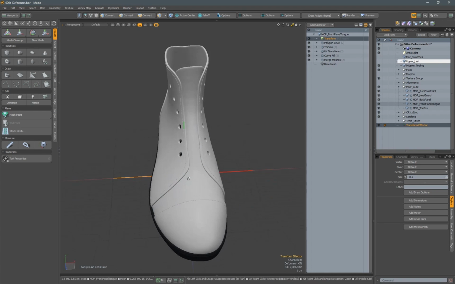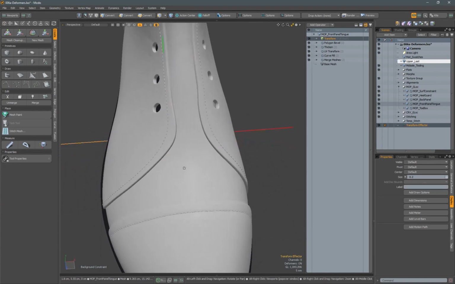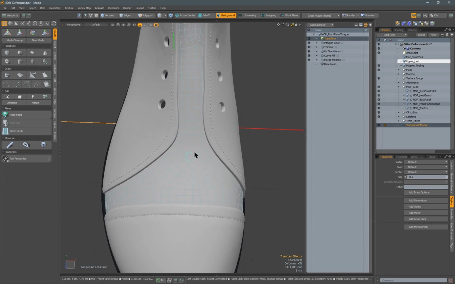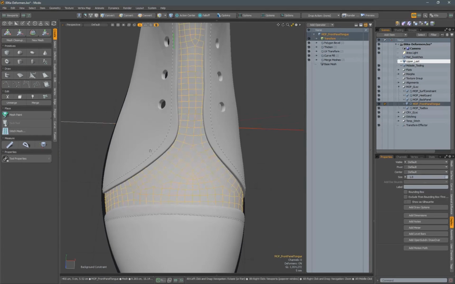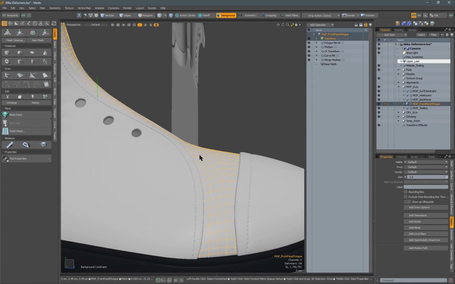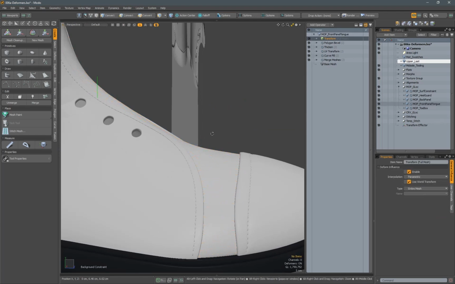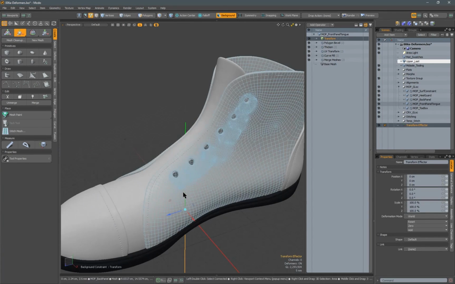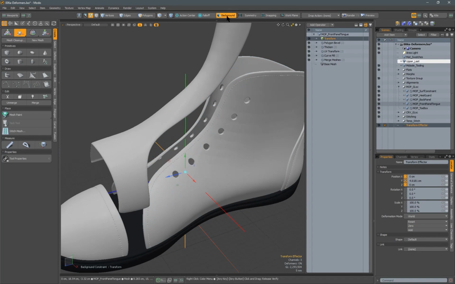And what we want to do is to place this transform effector from the point that we want to move or rotate or scale from. And that position is currently right about here on the top of the shoe, right in the center. So let's select it. And if we move it, you'll notice that the whole item moves.